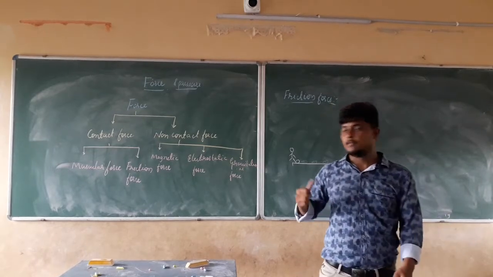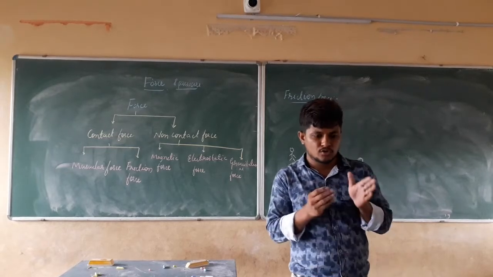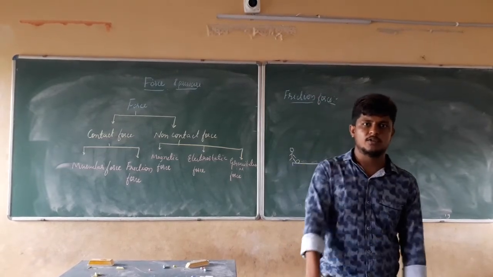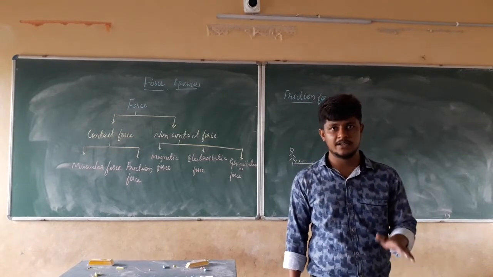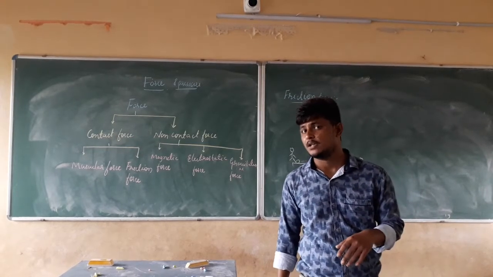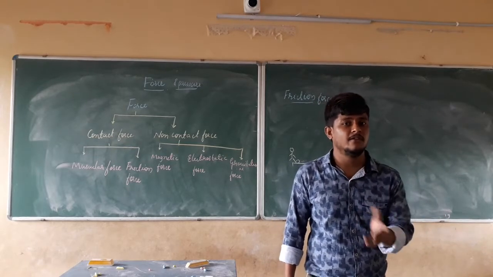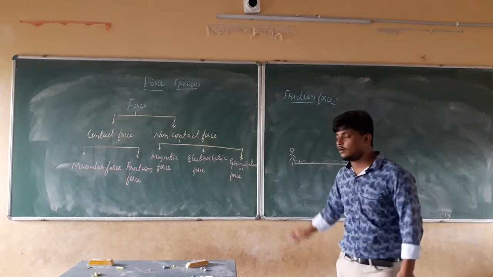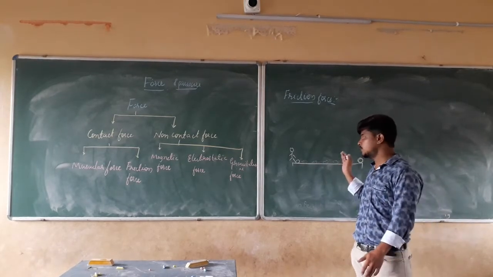By the definition, from the previous class, we know that to stop an object, or to move an object which is at rest position, there should be application of force. If there is a change in the speed, or a change in the direction, there should be application of force. But how is it going to stop here? How is the speed getting reduced here?